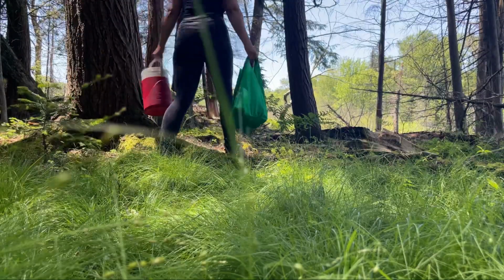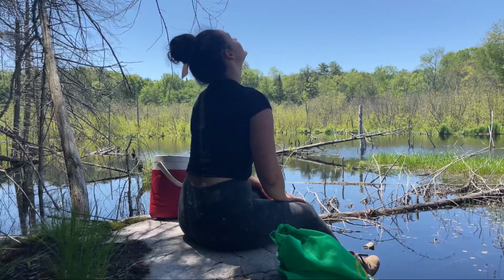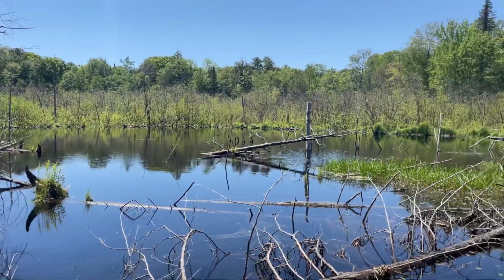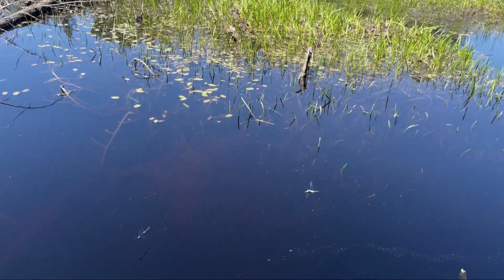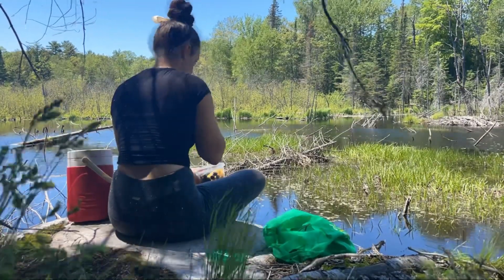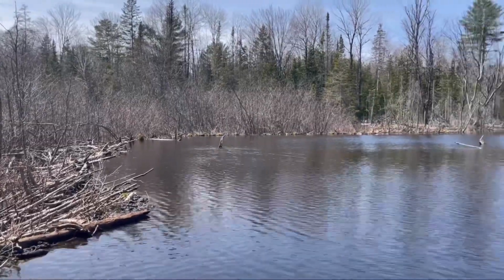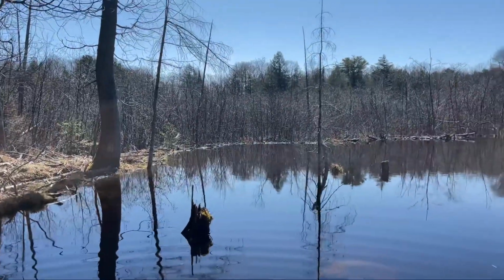If you are looking for land to purchase to do something like what we're doing, I highly recommend looking for land with flowing wetlands. The reason for this is because it goes so much cheaper. People think they're super stinky, that they're a breeding ground for mosquitoes and black flies, and it is actually not true. Literally one of the most biodiverse things you can buy is wetlands. I just recommend that you make sure it's not environmentally protected so that you have a little bit more freedom when it comes to zoning and building a house and all of those things.